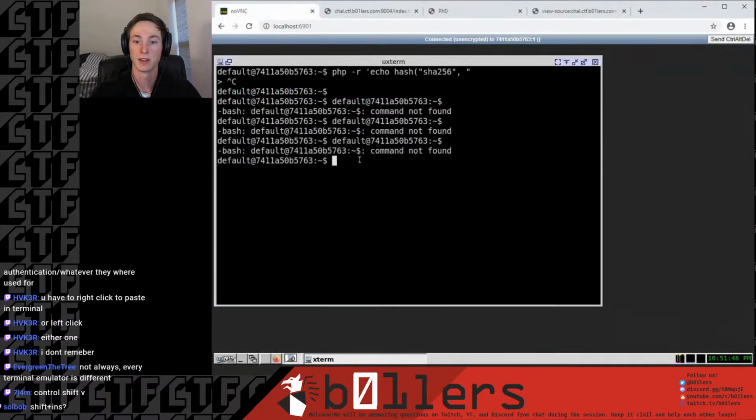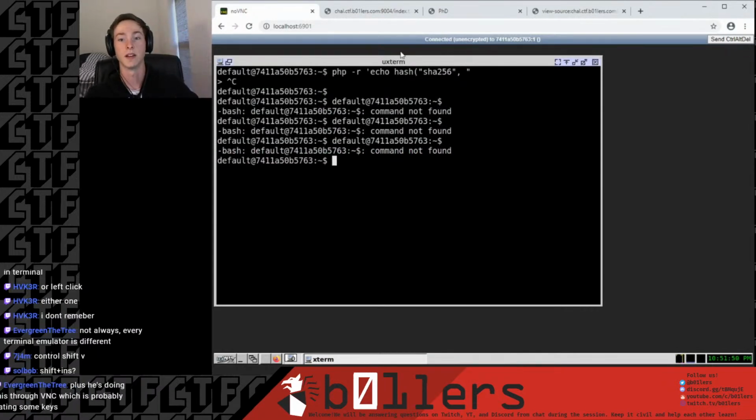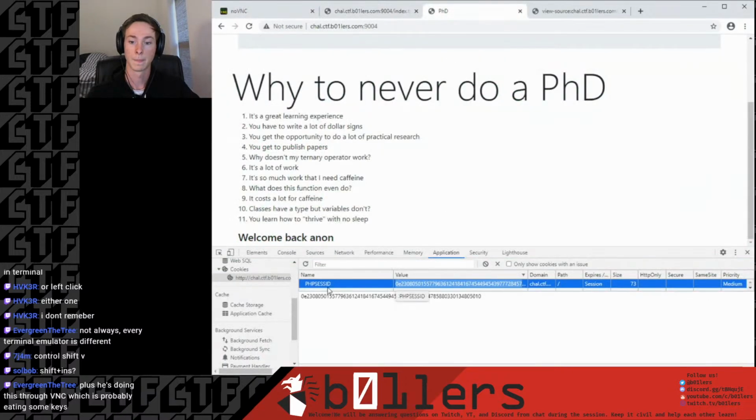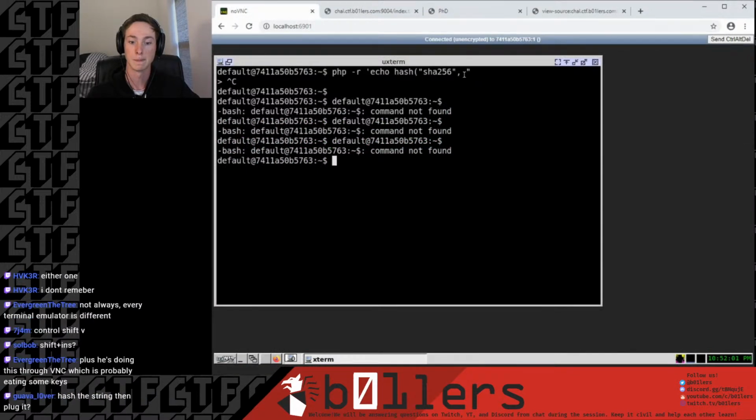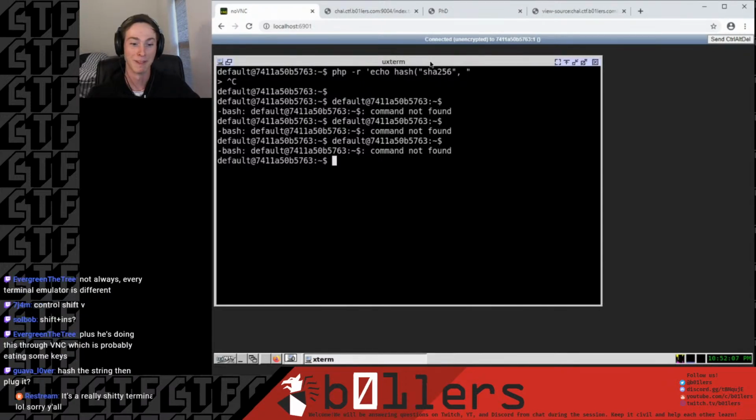What I'm trying to do here is run the same PHP command that is running here to see what the output is. Let me run it on my laptop and hold it up, I guess.